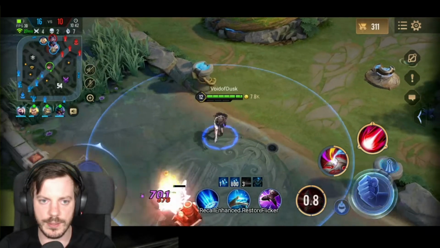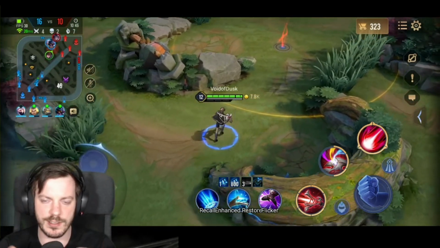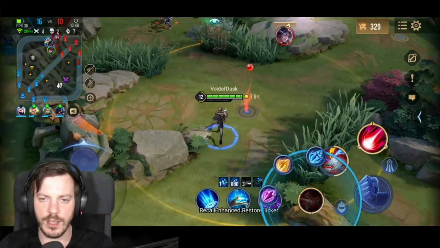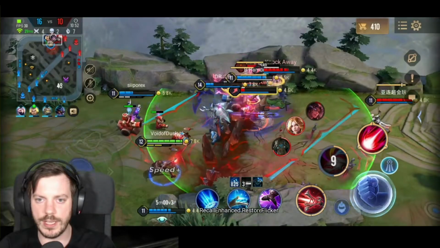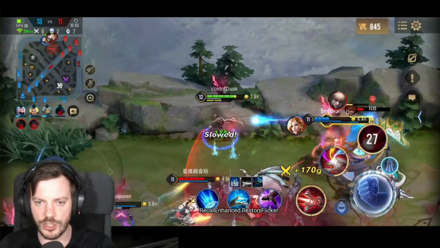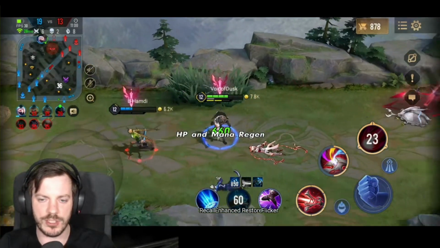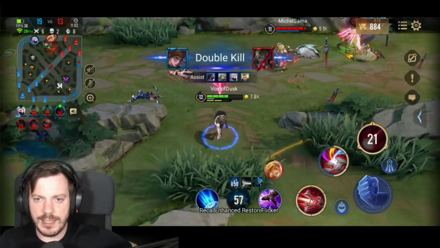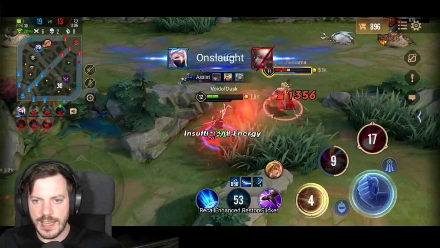And while everyone was fighting, I decided to just push into the middle tower, because now I can just get to my team, go in, ult in, and then just deal damage. And this is going to be great. Look at the amount of damage that I'm doing. Double kill again.